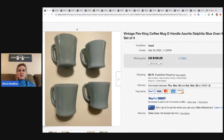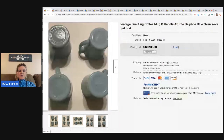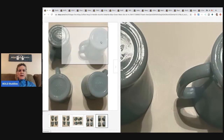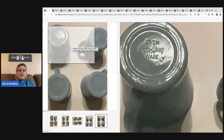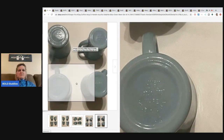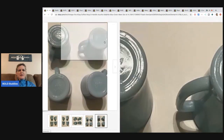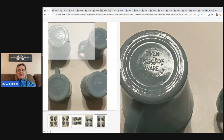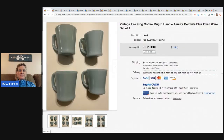Fire King is a great, great brand to look for. Let me show you the bottom of the cup here. Now, these range, you guys. They can be bread and butter, they can be big money. Or they can just kind of be, what is it that Mountain Man Treasure says? Does he say meat and potatoes? I can't remember what he said. But anyhow, you know what I'm saying. They range. Fire King definitely ranges. So look it up if you see Fire King.